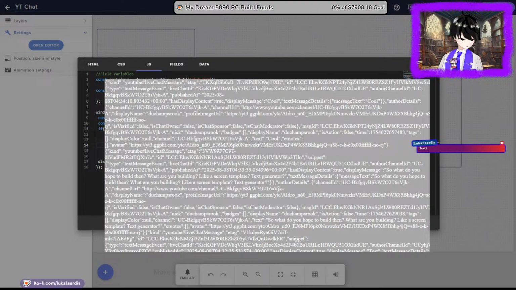and I can also check author details. Data dot author details dot is chat owner, and then I'll see if this is true, then I can make a custom kind of border or image around it.